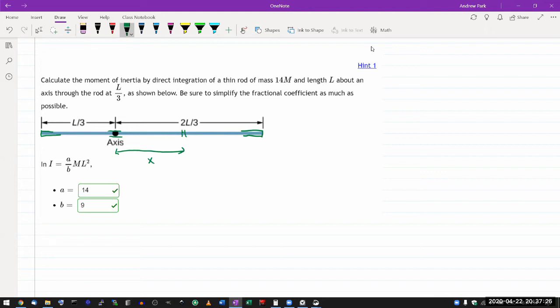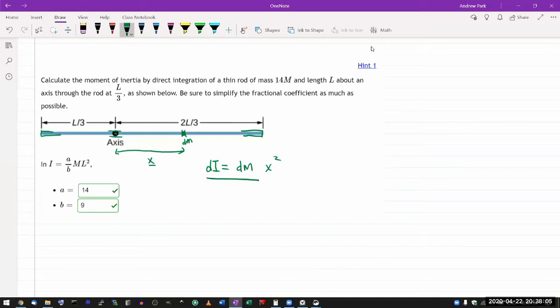And this is what I can say about the rotational inertia of this tiny little piece. If I knew the mass of the tiny little piece, I can say that its rotational inertia about this axis is going to be, so the tiny rotational inertia of the tiny piece, it's small enough that I can treat it like a point mass. So I write down the formula for rotational inertia of a point mass: mass times the distance squared.